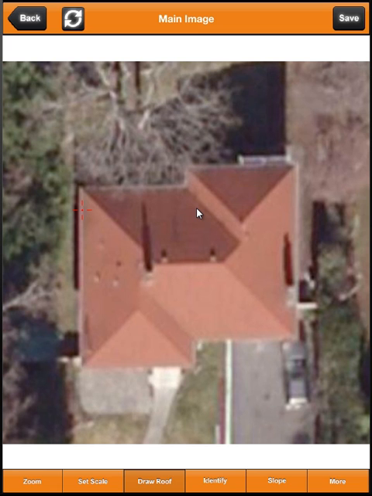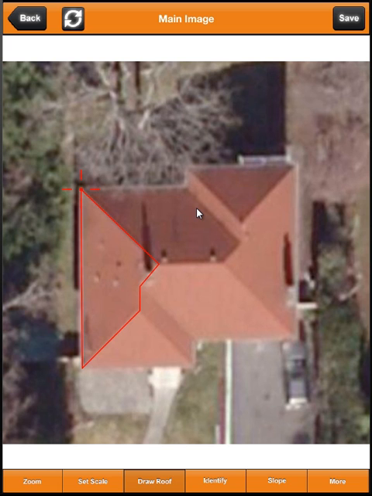What I do is I place the cursor on the line, on the area that I want to start on, and then I use my other hand and I tap the screen, and that enables me to start drawing the line. And when I get to the end of that line, I tap the screen again, and then I can move off in another direction. Tap the screen again, and then continue doing my drawings. So what I do is I go around and I finish my shape.